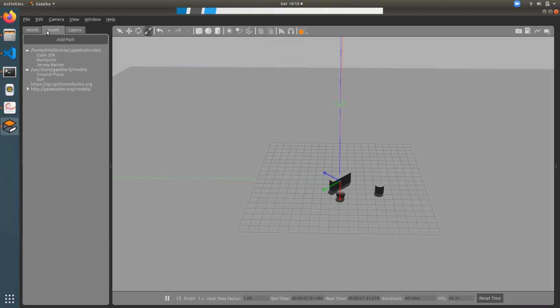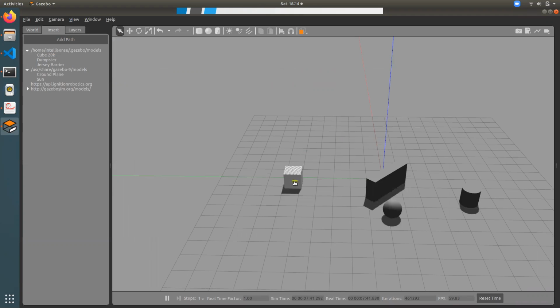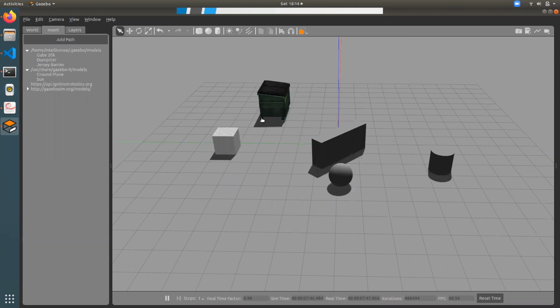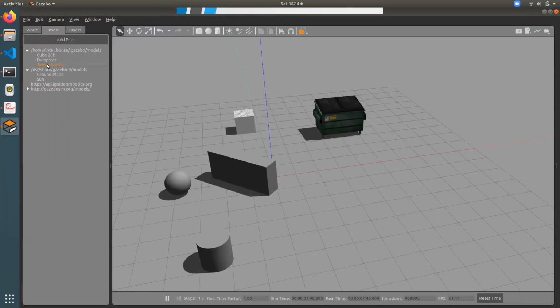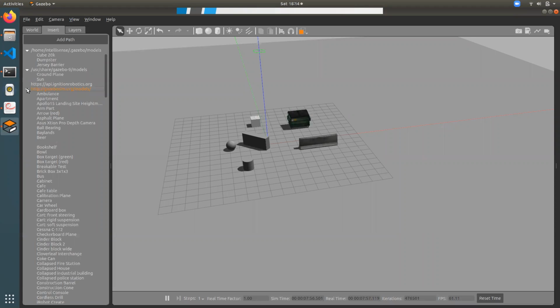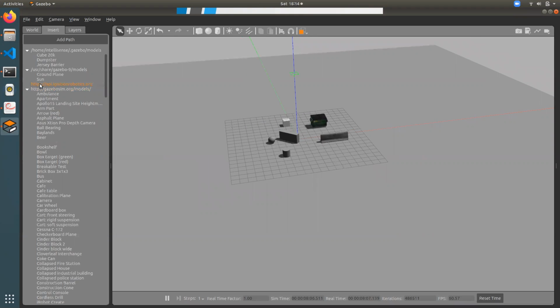And then we have additional modules. If you look at these two, there are some custom models. There's a dumpster. This comes with ROS Gazebo. There's a barrier. And this Gazebo simulator can connect with the internet and their model databases, and these two are their databases.